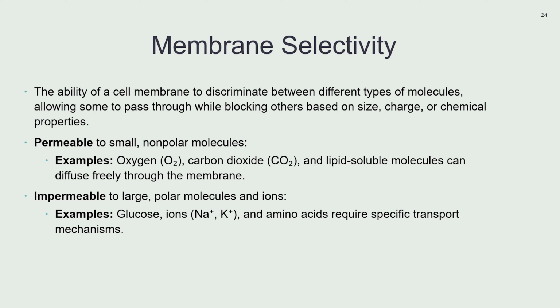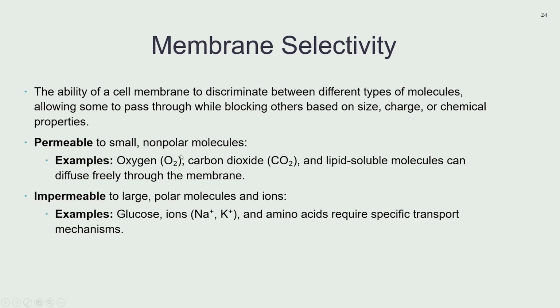Cell membranes do the same. They can discriminate between what they want to enter and what they don't want, or what they want to get out or get rid of. For example, they can select or block substances depending on their size, electrical charge or chemical properties. Sometimes because they have negative charges, they are going to be repelled by the cell membrane. If they are made of anything that has any electrical charge, it won't enter easily.